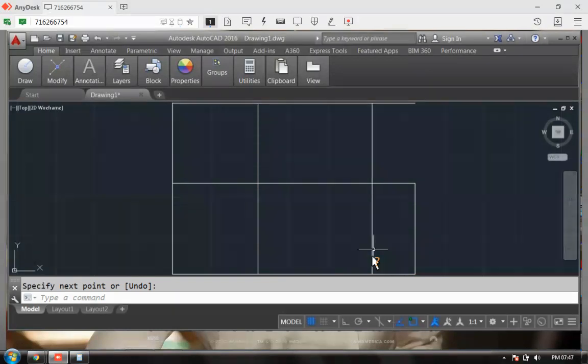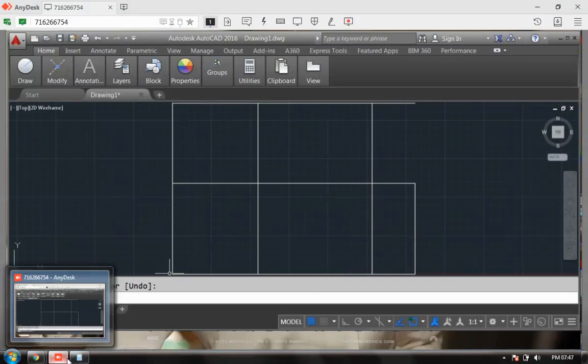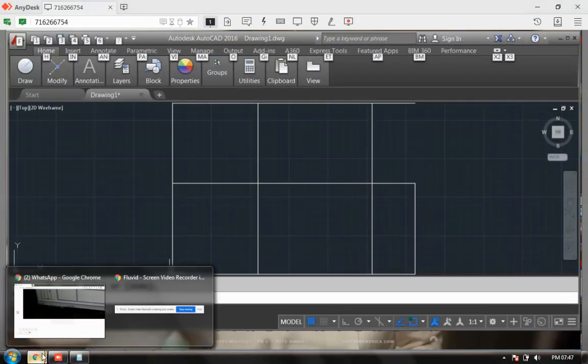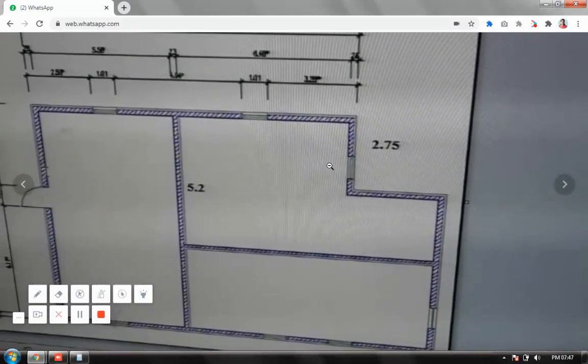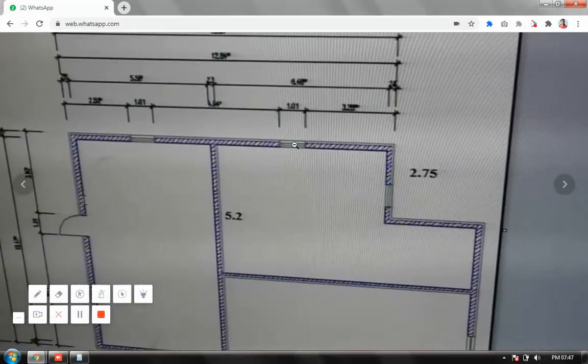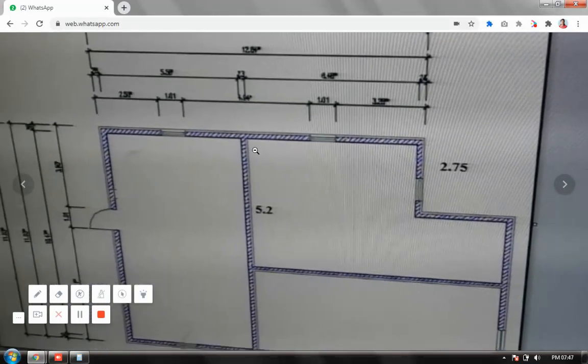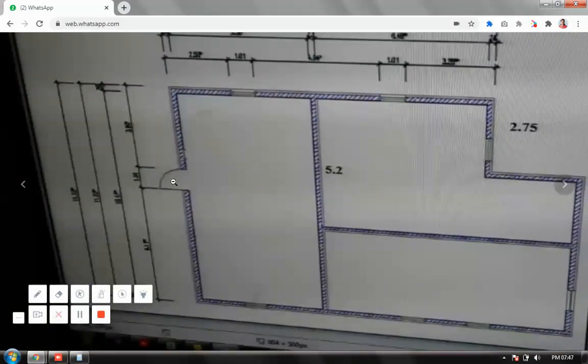Now this is the basic kind of thing. Now we want to offset it. After that, I think we have to offset for these windows. Offset for windows is very important. So I'll be showing only one. The rest of the part you have to calculate. See, this is 1.1.